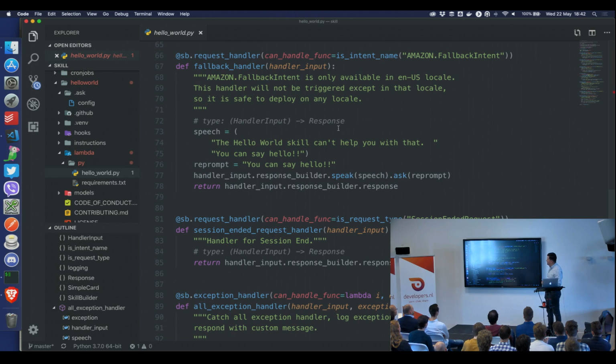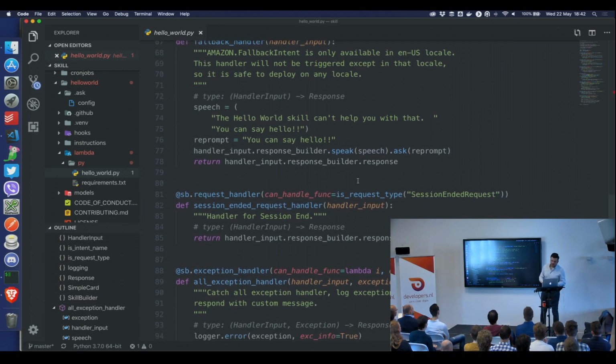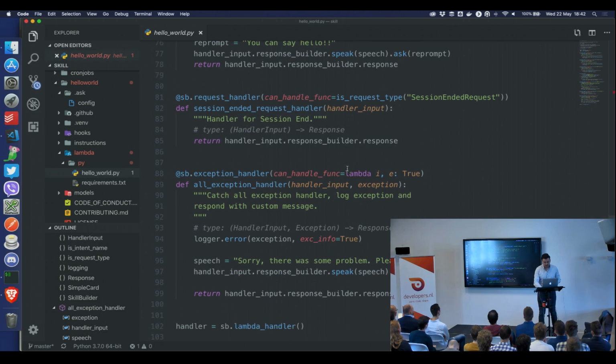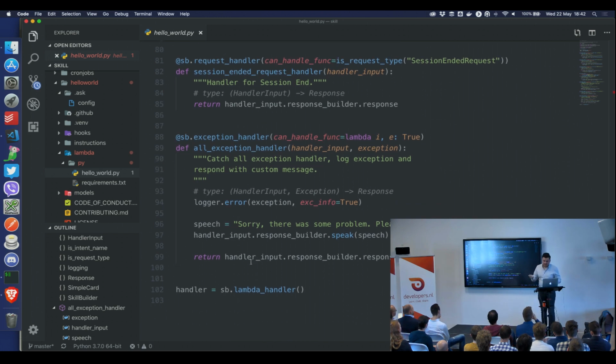The other one is the fallback handler. If it doesn't know what to do, I'm going to show that as well, it will always default to this, and it will say, you can say this to actually do something. The other two are pretty much the same. They will either catch an exception that's not supposed to happen, or they will just end the session.